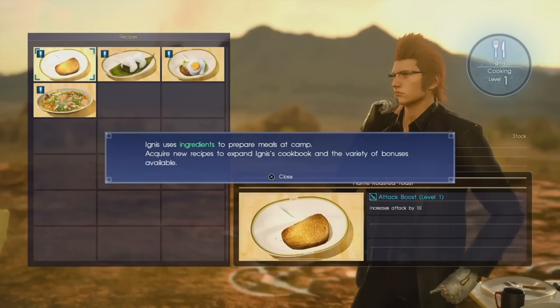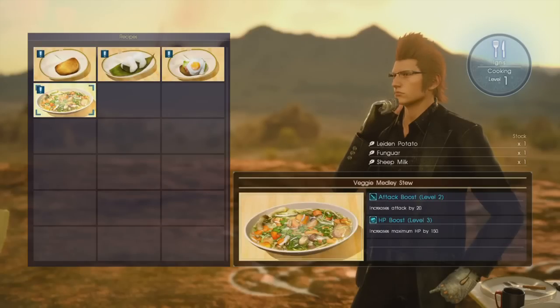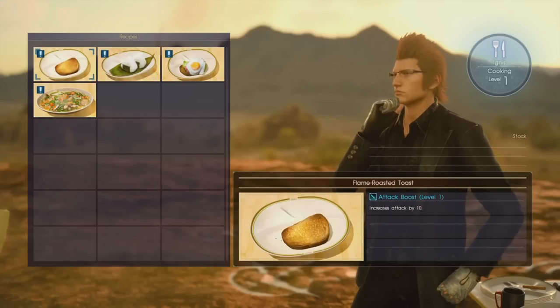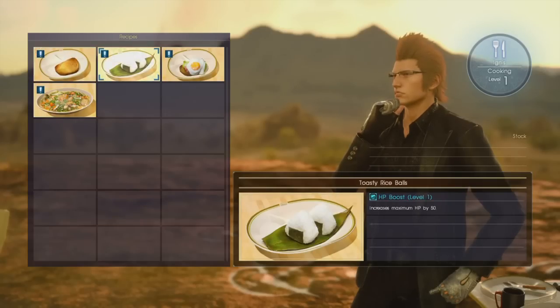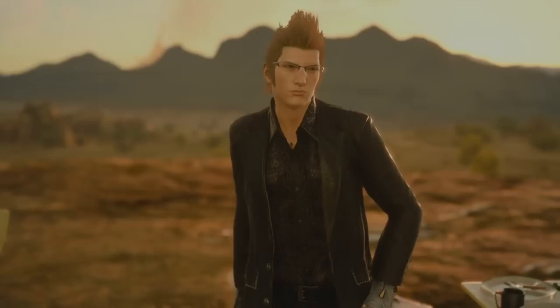Use ingredients to prepare meals at camp, acquire new recipes to expand Ignis's cookbook, and a variety of bonuses available. I want the egg. Croque Madame. Can I make the egg? These all look pretty good. I don't know about the toast so much, but these all look nice. Oh, the weird sticky white stuff keeps the demons away, right? Makes sense. Demons hate white stuff.